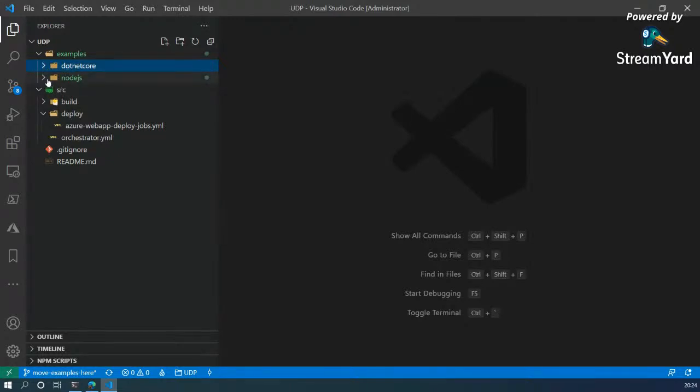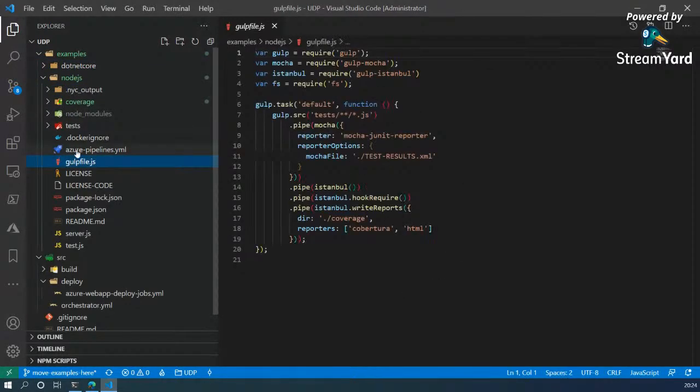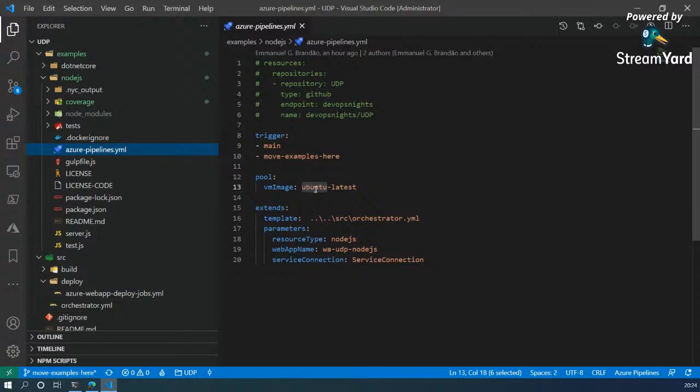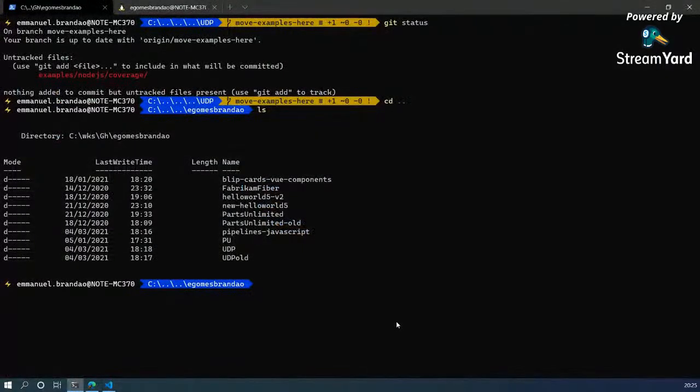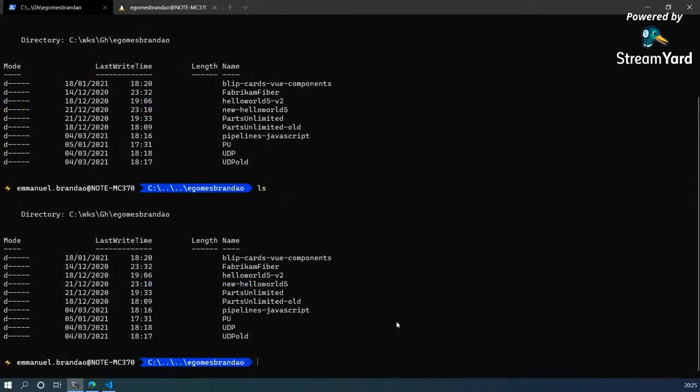The .NET, Node.js Azure pipeline, and here we go. Windows latest. If you want, I go back and just change it back in the .NET Core file.